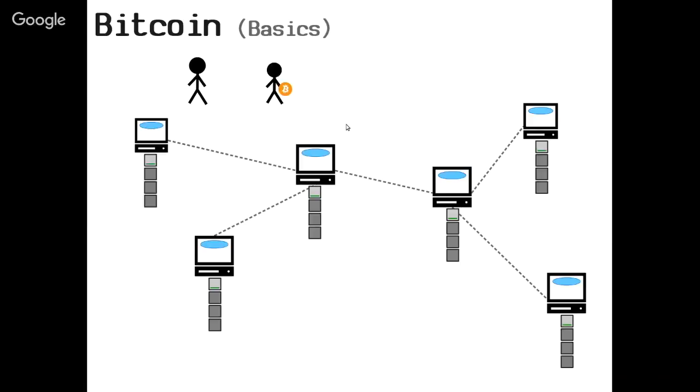So that's the basics of Bitcoin. Again, just a shared file. So what I'm going to look at now is what this blockchain looks like. Let's look at the data so we can understand how it works and what it's doing. And then we'll understand why I've put it into Neo4j.